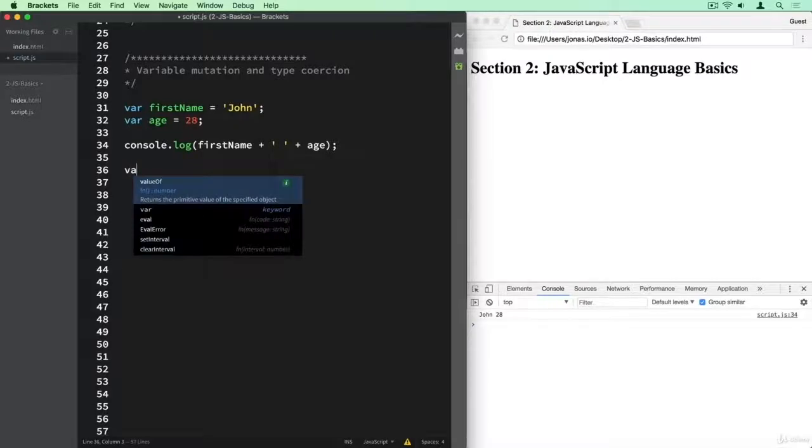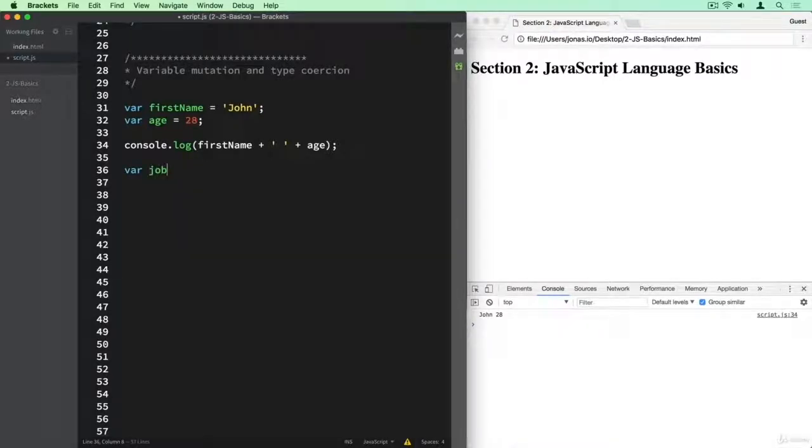And so let's create some more variables. So job, and now I'm going to show you something different, which is basically to declare many variables on the same line and then define them later on. So job, to say John's job, and then we can also define a variable called isMarried. So basically like a marriage status saying true or false, whether he is married or not. And now we can say job is teacher, and then isMarried is false.